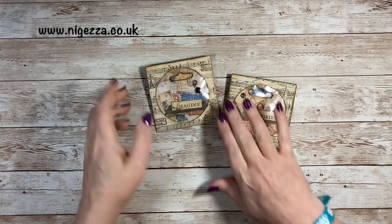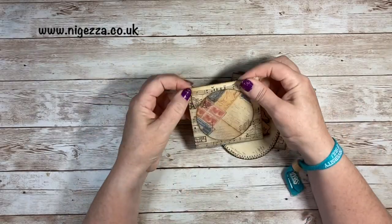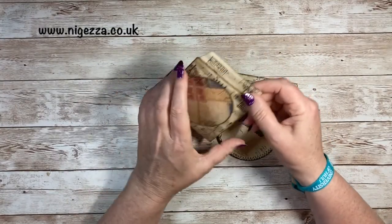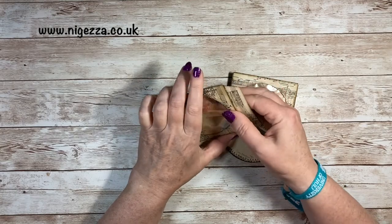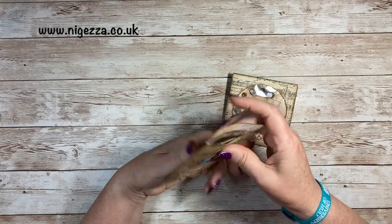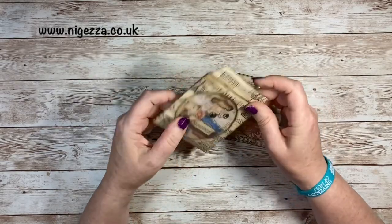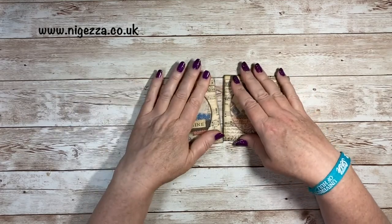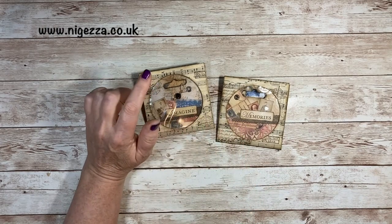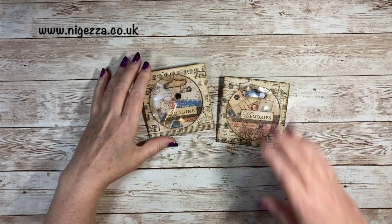Yeah. So I hope you like that. And I say you can just make the CD envelope, even if you haven't got that tag, and use it for a square tag to pop in a journal. Now, CD envelopes are quite popular, but I'm not sure that they're necessarily easy to buy now. I knew I had a packet, and tidying up my room, I found my packet. I actually found them in a drawer that was labelled CD envelopes. Who would have thought it, eh?